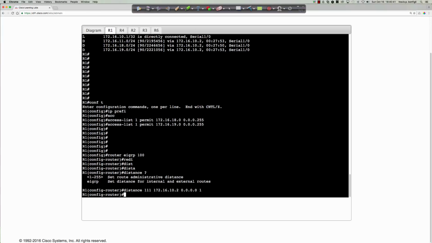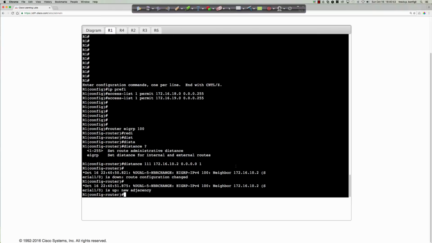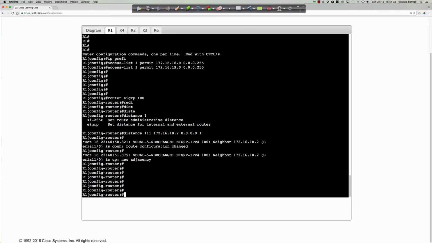So let's go ahead and hit enter. And I believe this is going to do a reset. I don't believe it's graceful. This should be a hard reset: tear the adjacency down, then bring the adjacency back up. Yeah, so there we go. The adjacency went down, the adjacency came back up. And so this is something that you probably want to have worked out before you start tinkering with this in the middle of the production day. Because as you can see, the adjacency went down. It came back up right away, but it went down.